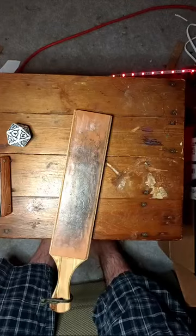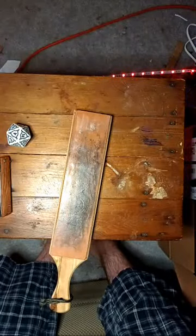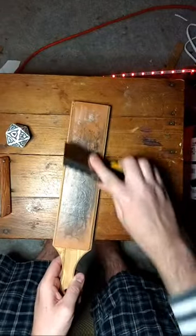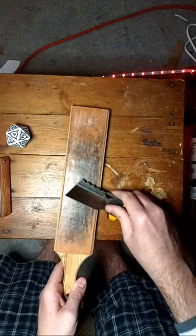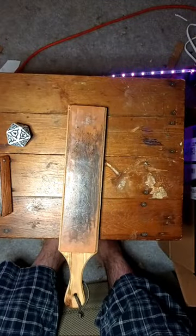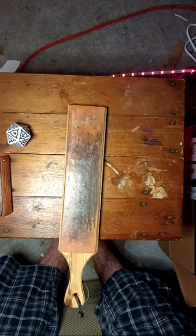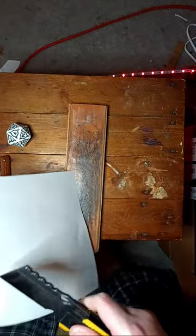But we are trying to strop this thing up as far as it'll go and just see what my system of strops can do, because I just got the diamond paste and the Temu strop to play with after I'm done with this one. All right. Let's see how it cuts off of my old strop. That's damn near back to factory.